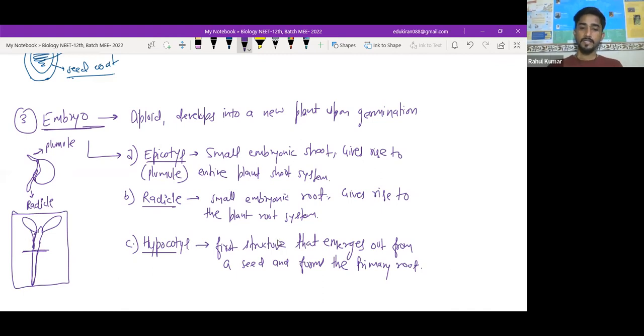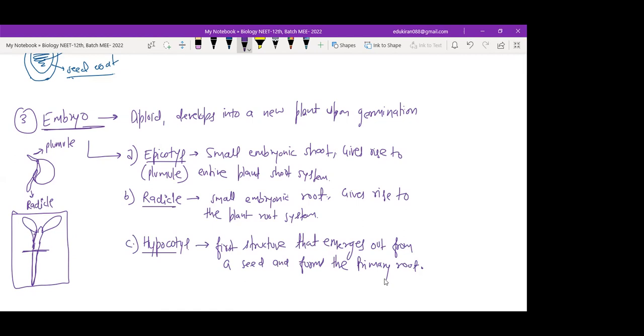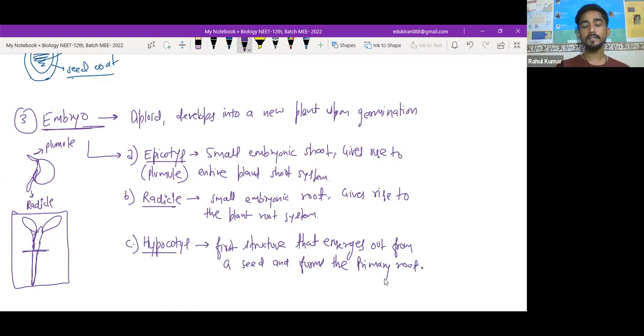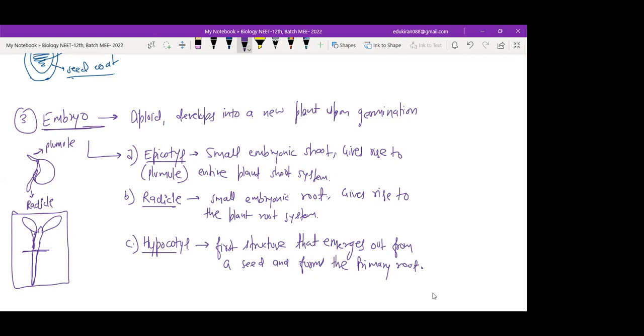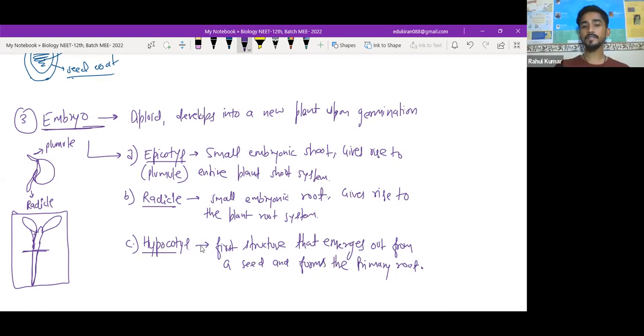Yes. So this is that structure, hypocotyl, which comes out the first and it actually anchors the seed. So when you sow a seed in the soil, do we take care of its orientation? When we put a seed in the soil, do we ever think from which side the radicle will come out and from which side the plumule will come out? We just put the seed in any orientation. Yes or no? But every time when we do that, we see that the plant, when it grows, the shoot comes up and the root goes down. Yes or no? Yes. So that proper orientation and anchoring is first facilitated by this hypocotyl.